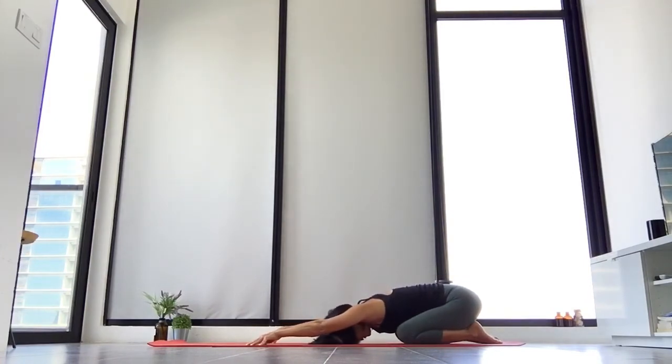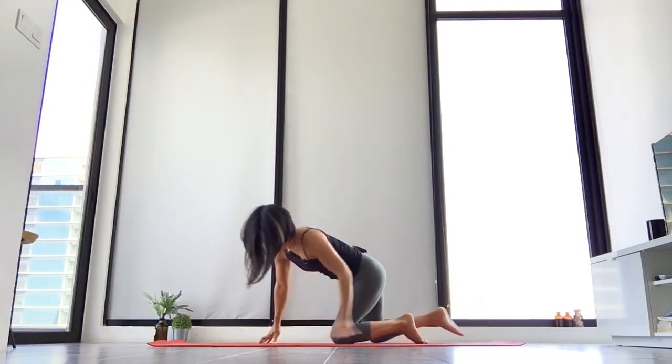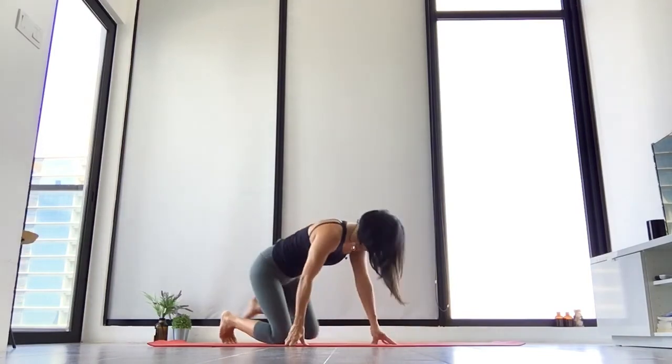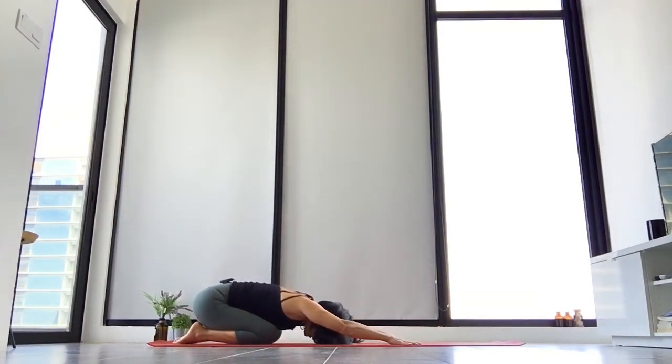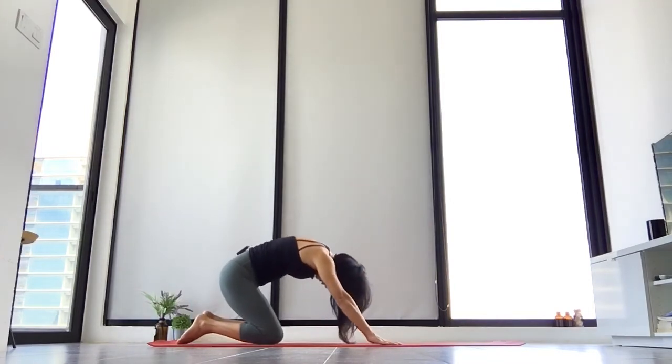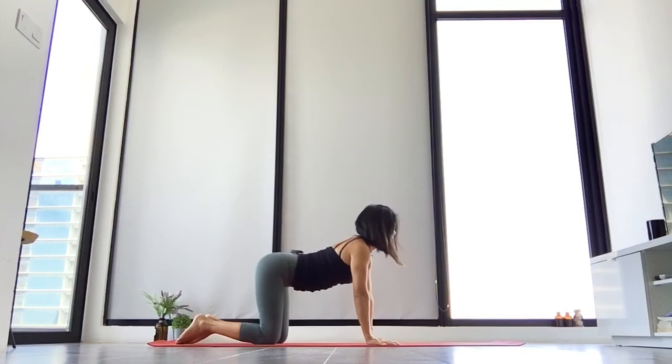Big breath in. And out. Inhale. Exhale. One more breath. Inhale. Exhale, get ready. Roll up onto all fours as you inhale and exhale, arrive.